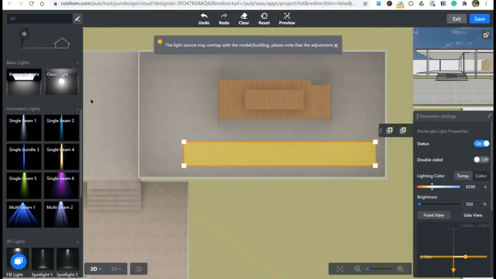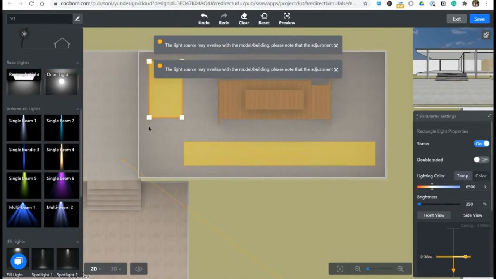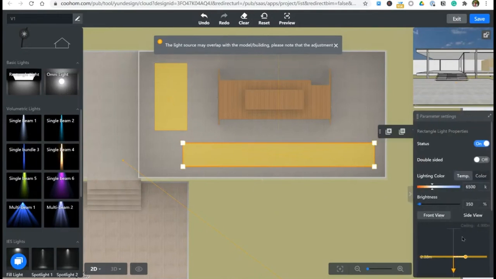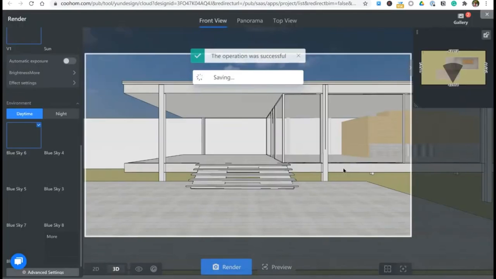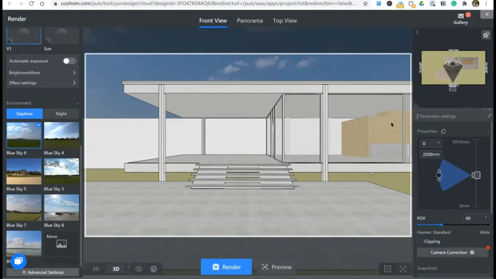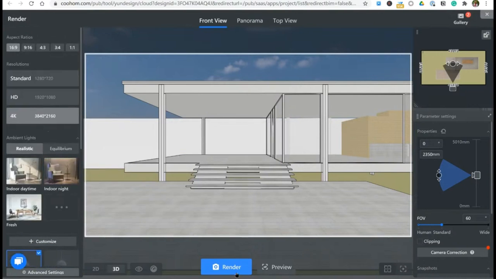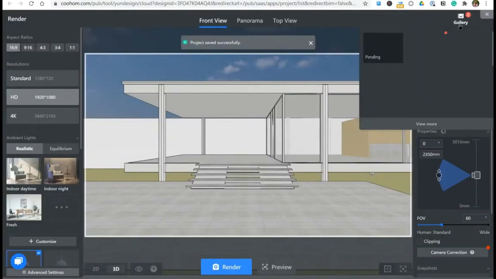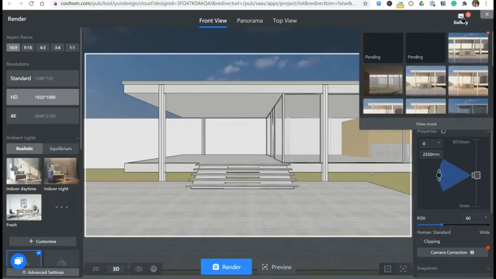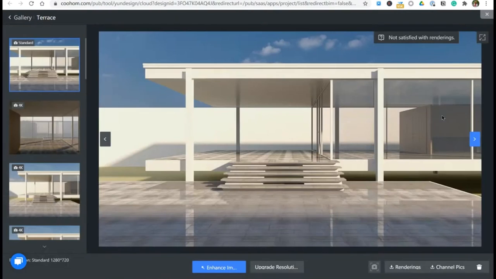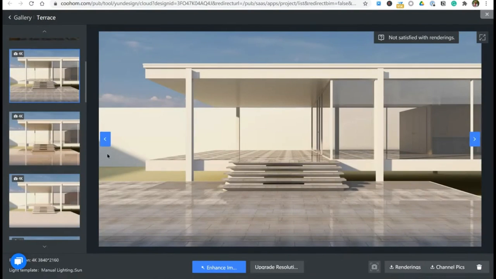So after I put in this light, and I'm going to put another one here, and I didn't touch any brightness setting here, let's say save, and we'll do the same view and see how that affected the interior space. Okay, so I'm going to do 4K. Maybe do HD here. Let's see different qualities. So if you look at this one, the lighting and the shadowing are so much different than this one.